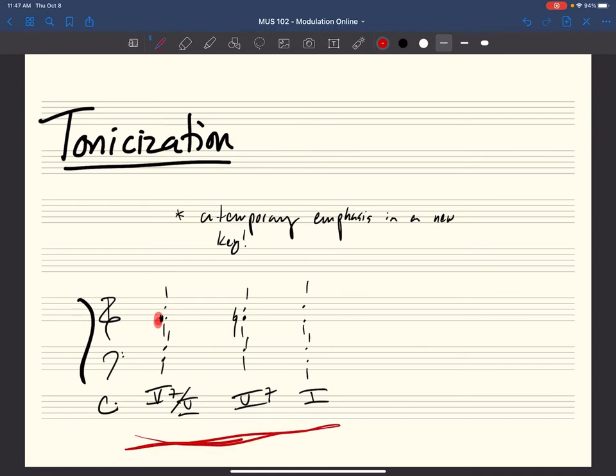And you'd have things like this, and you've done a number of these on your homework, part writing them, analyzing them. 5, 7 of 5, we're in the key of C. This looks like a D7, and it moves to G. But immediately, there's an F natural, which means the sense of G major is totally destroyed because this F sharp is what's making it sound like G. That's the leading tone. That's what's pushing us up to G. As soon as that disappears, what we've had is a tonicization. We've had this idea that we're emphasizing G, but really we're not moving to G. G's not actually tonic, right? It just sounds more important. And that always we are still in the key of C and we're moving back to 1.